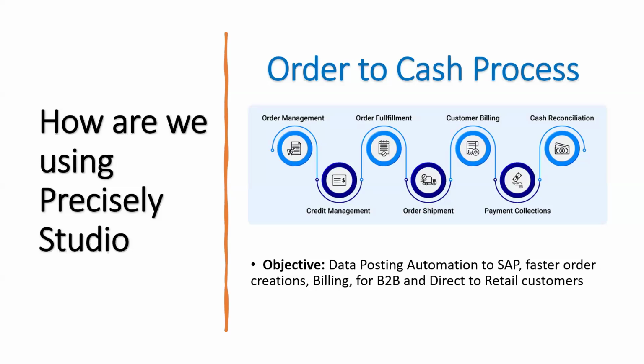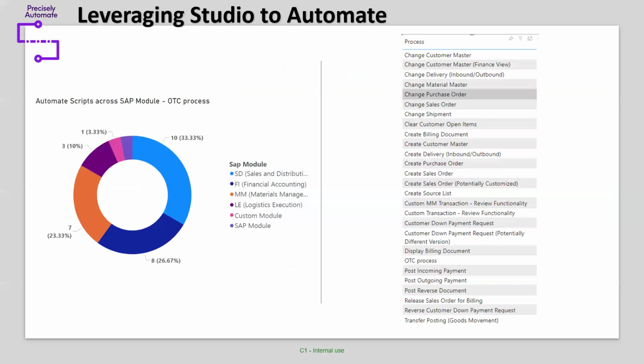So we used Precisely Studio. We have been using this product for a decade, beginning with 2 products, mainly Runner and Transaction. Currently, we have migrated to the Studio platform for multiple processes where solutions are created and used on a regular basis by our business. As you can see, I'm listing around 20 to 30 processes on the right side, giving some distribution across different SAP modules, which are MM and SD modules, which is very standard.